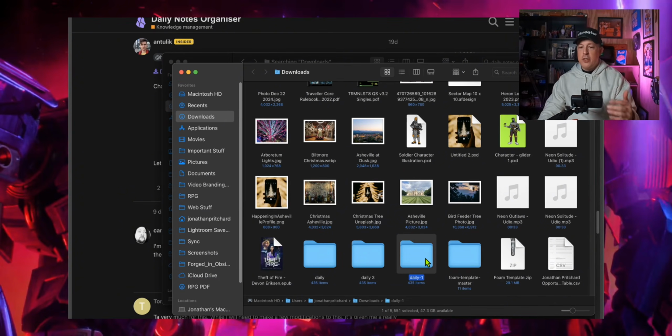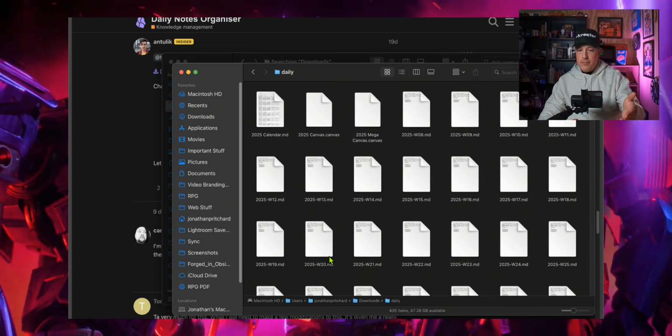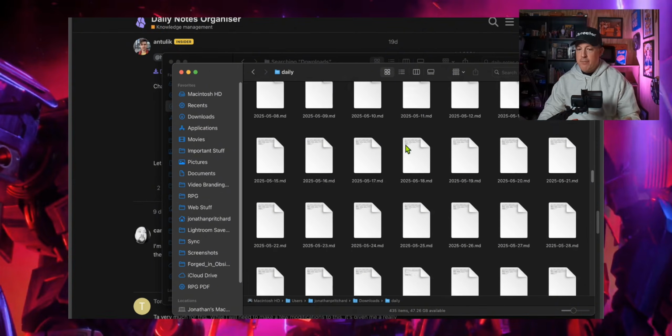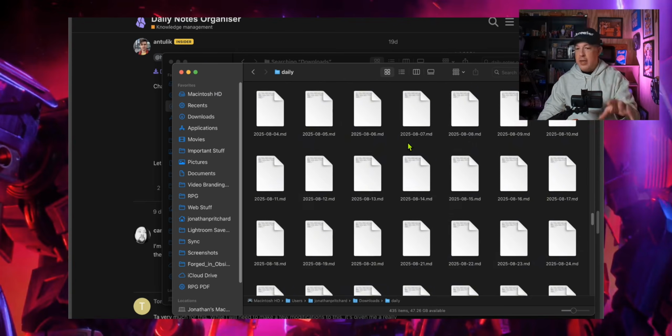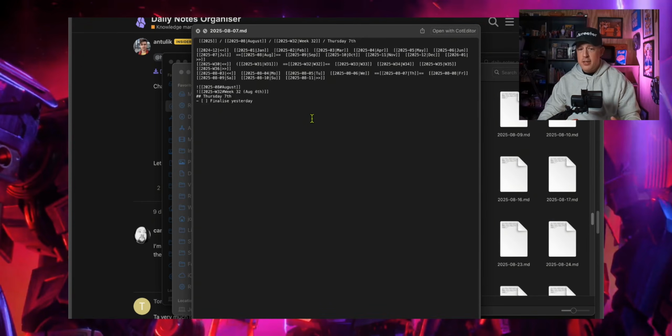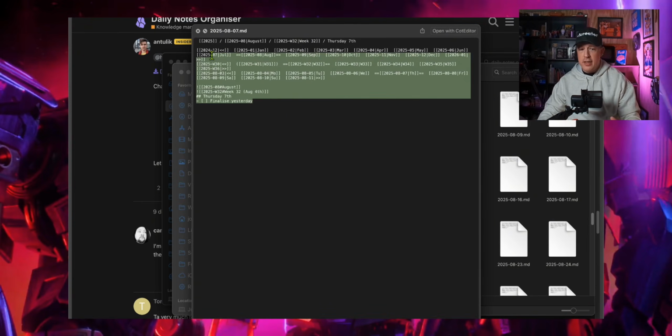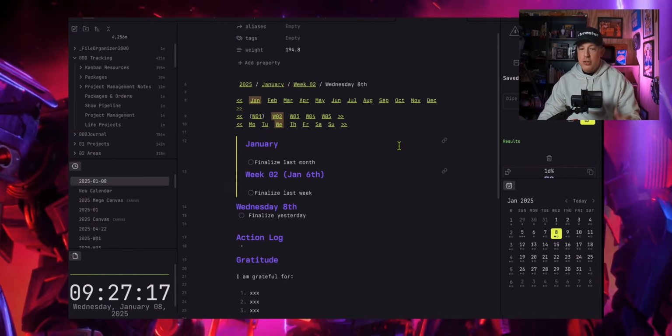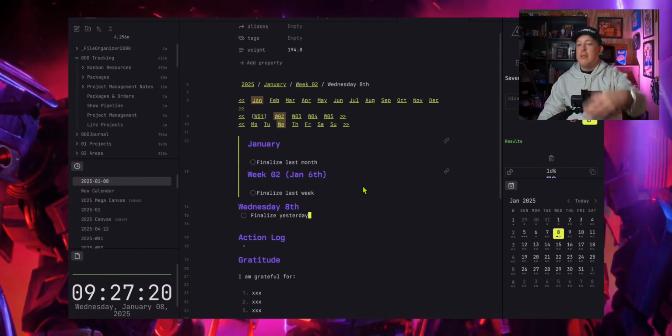Okay, so what happens is it builds a folder called daily. And if we go into here, these are all the markdown files that you need to use for your installation. So it's all in here already, all built up. If we just preview this, this is what the source code looks like that gets turned into the daily note like this, where your theming and styling is applied.